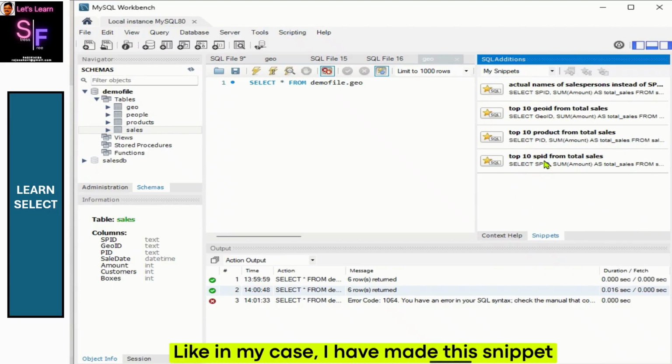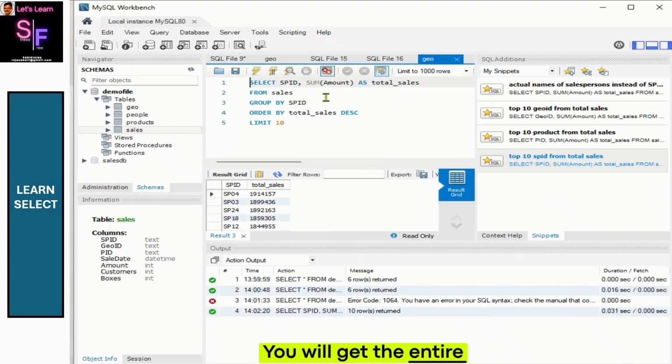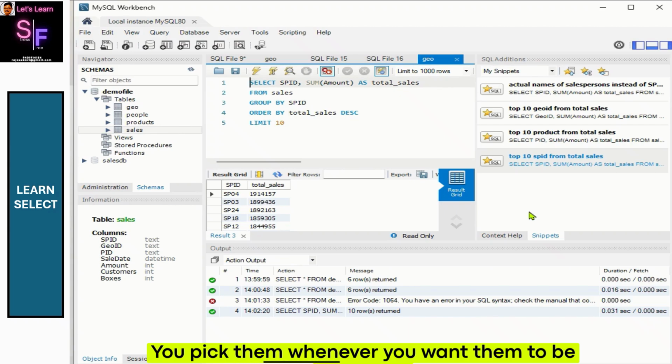In my case, I have made this snippet just to show you. If I run it, you will get the entire code as well as the results. You can make such code and store it here in your library to be picked up whenever you want it executed, right?